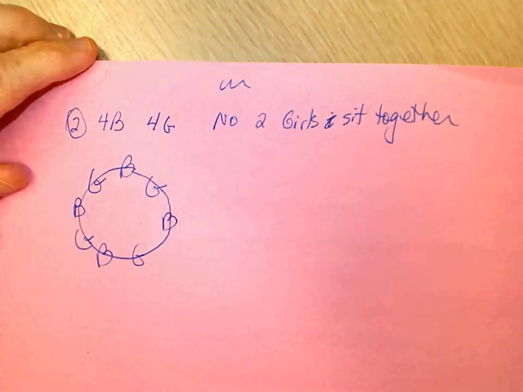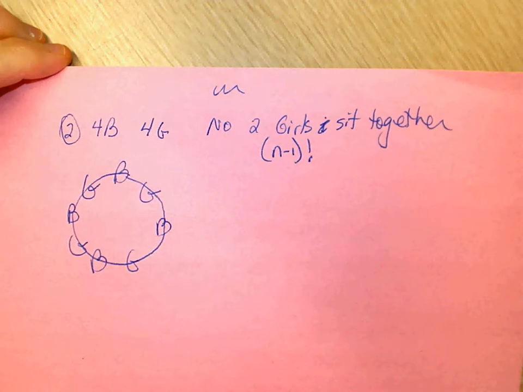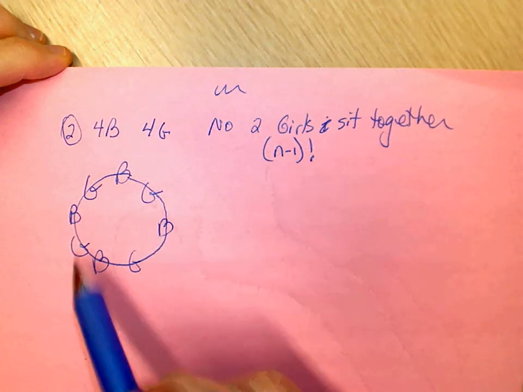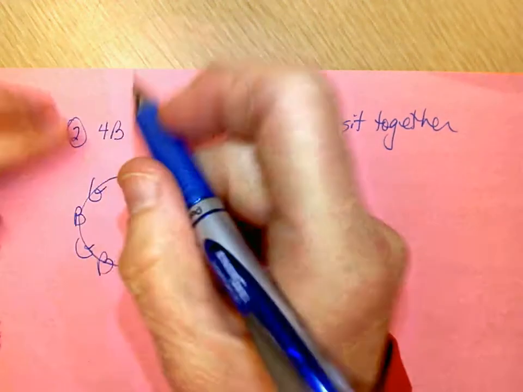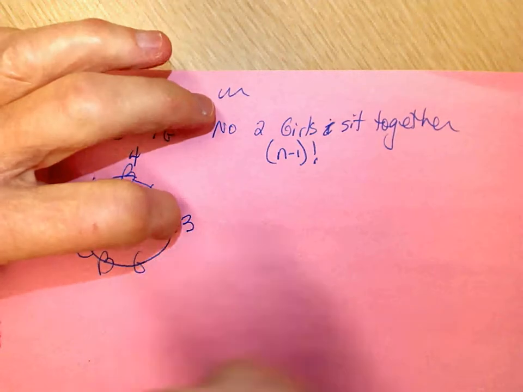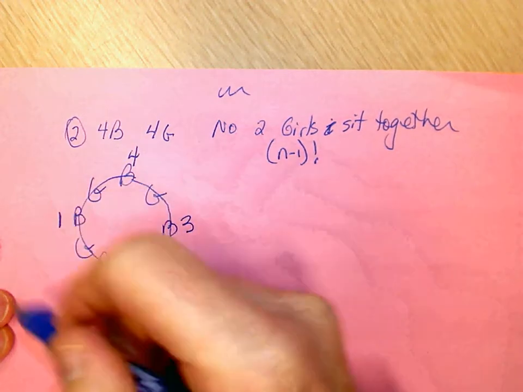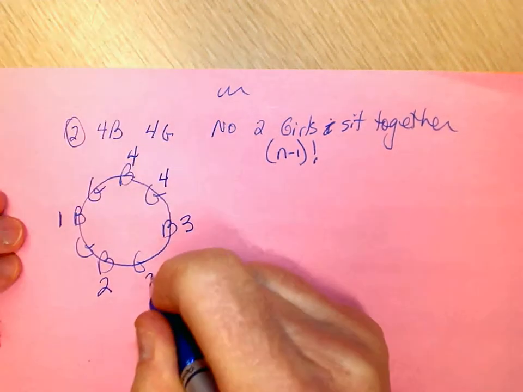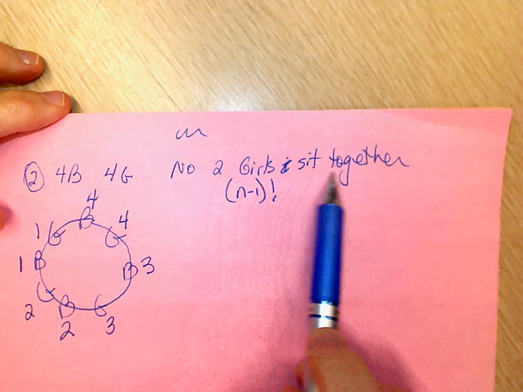Always remember, whenever we have people sitting in a circle, the general formula we are using is n minus 1 factorial. However, when there are special situations, we need to modify this a little bit, or it might look a little bit differently when we do the question. When it comes to the boys, we have 4 boys to choose from, and once we place a boy, there's 3 boys left, and once we place another boy, there's 2 boys left, and then we're down to 1 boy. So can you see that that's 4 factorial, 4, 3, 2, 1? And then for the girls, we have 4 girls, and once we place a girl, it's 3, then 2, then 1.